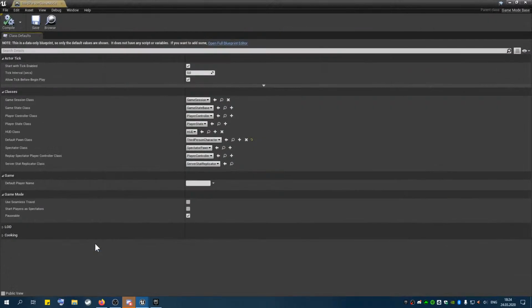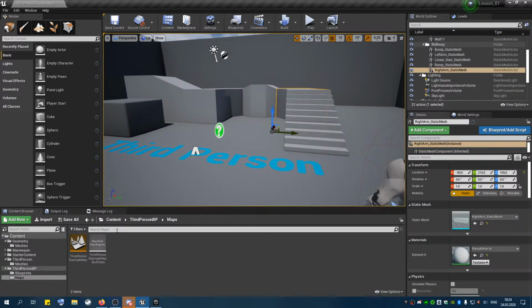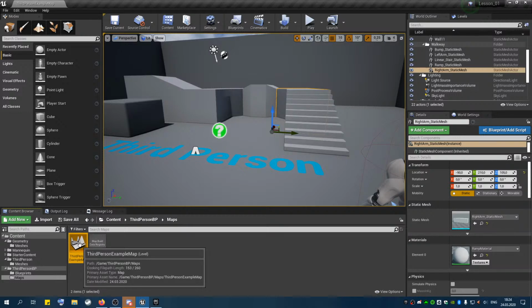Game mode is also a blueprint, but it's another kind of blueprint. As you can see, it consists only of values, and these values define what types of characters and rules there are in our scene, and what else. And also we have maps here, so there's actually not that much to this preset, blueprint wise, of course. And this is how the map or level asset looks.